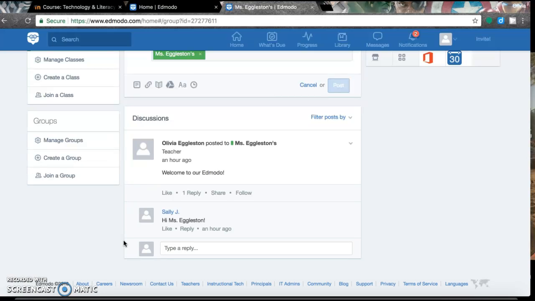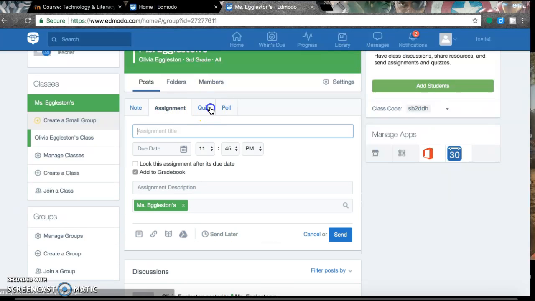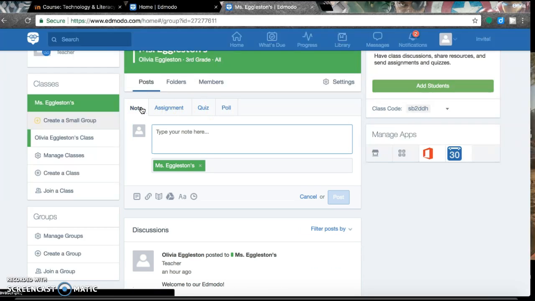I do want to also point out that parents have the option to join this as well, but they have a separate page and they also need a code to sign in. And I believe, if I've read correctly, you can message them privately, kind of like Class Dojo, if you will. You'll also notice you can create assignments, quizzes, and polls. There is also a gradebook option on here. I don't know how kosher that would be with some school districts. I know a lot of school districts have their own gradebook system, so I don't know how that would go, but there is that option on this website.